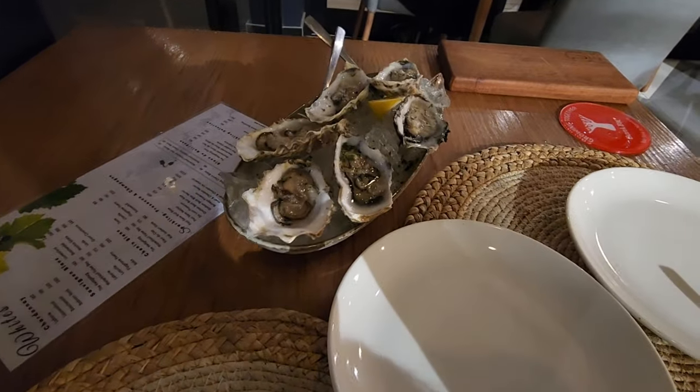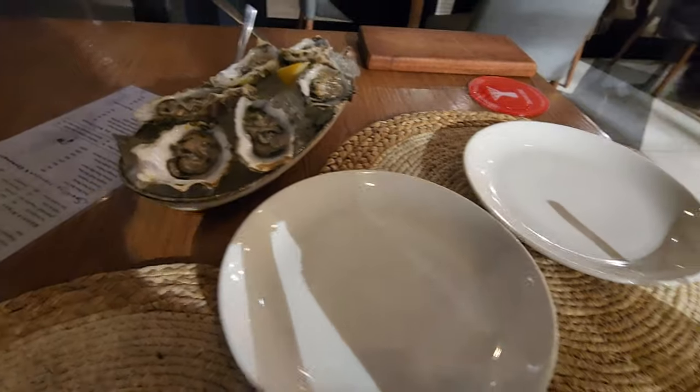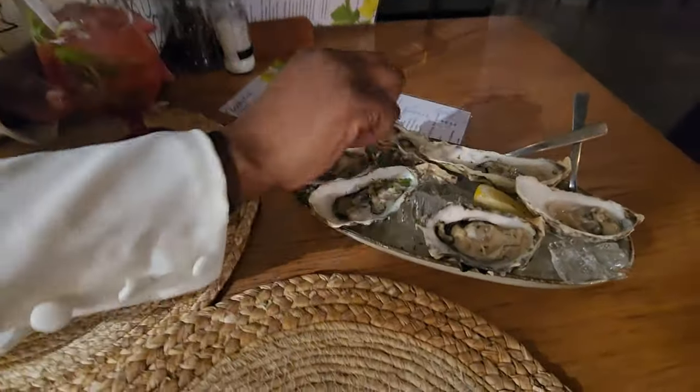Next, my husband loves his oysters. So here we are eating oysters again. I don't know if you guys can remember. Madam, we are waiting for you to taste the first oyster. So the oysters have arrived. Let us see.